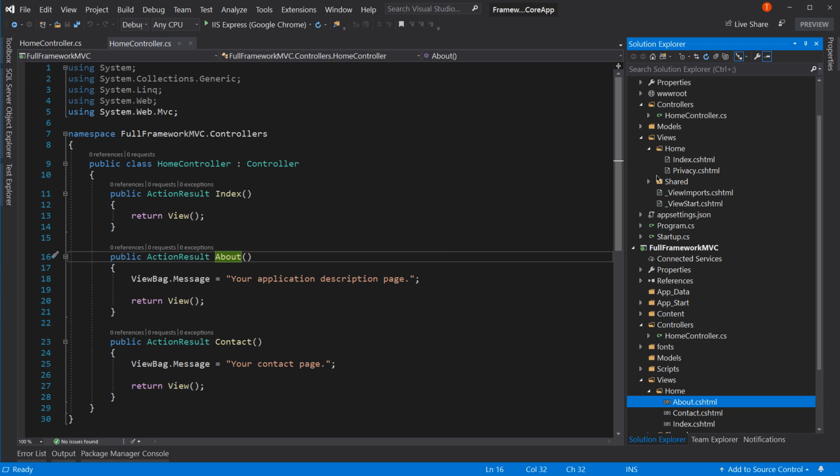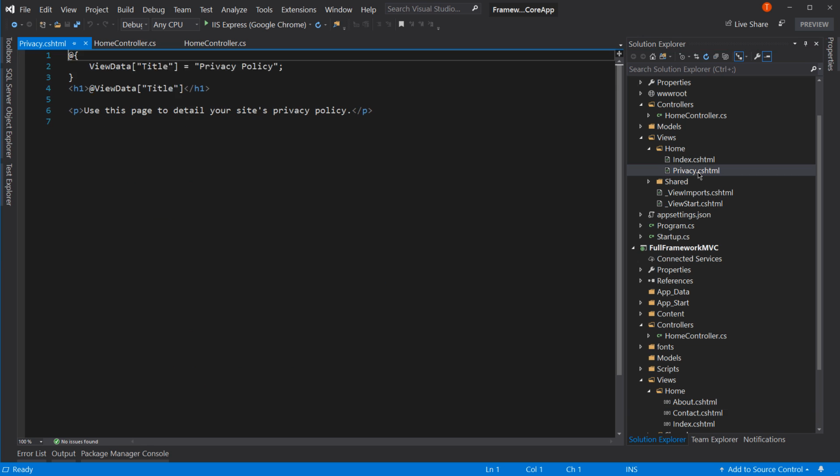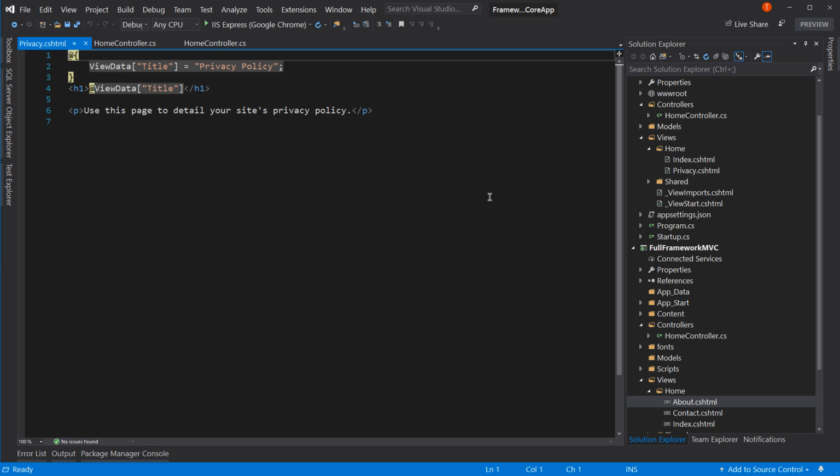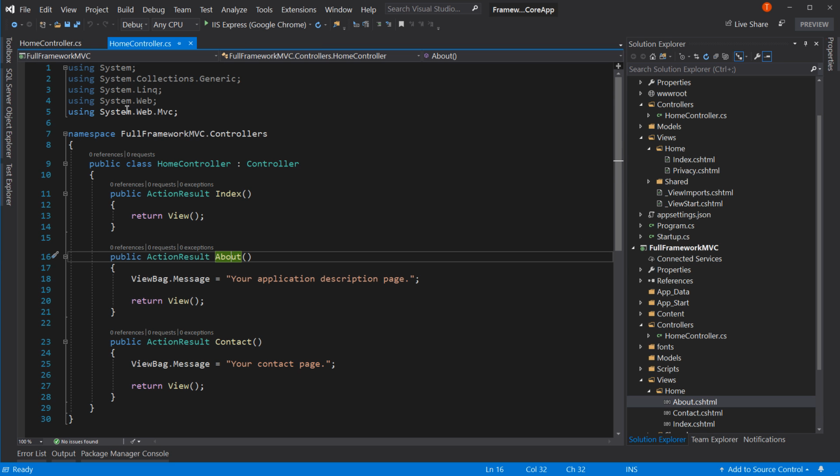Let's look at the views. So look at that privacy view. Can you tell that's .NET Core, not .NET Framework? Not really. It's pretty close to the same thing as what you'll find in .NET Framework. So there's not a lot changed as far as you can jump right into .NET Core and most of the stuff is just going to work the same way. That's a really big deal.